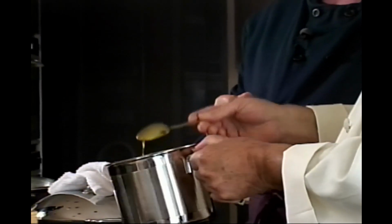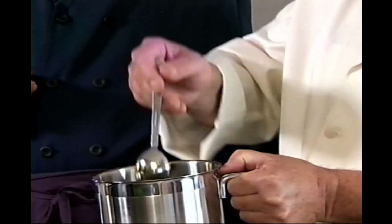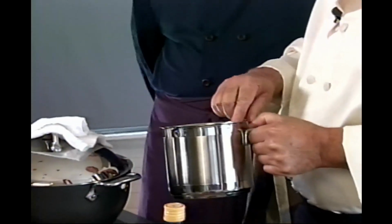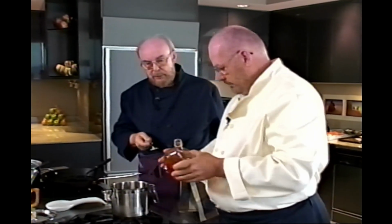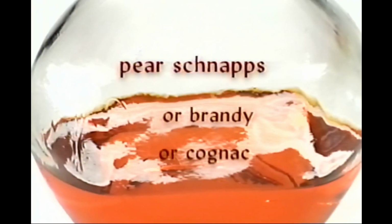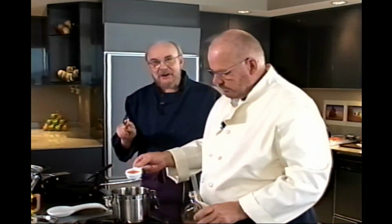And Hugh, do you want to explain a little bit about the sauce? It should coat the back of the spoon. But this is reduced to 1 cup from 5 cups. Right, exactly. The sauce is reduced, and we're going to add a quarter cup of pear schnapps. Now you notice the color of the pear schnapps will add to the sauce.